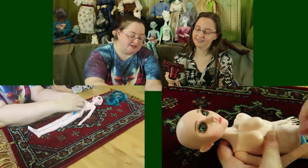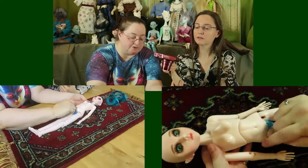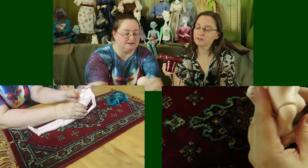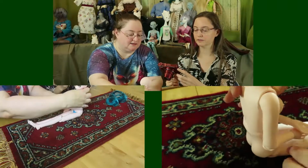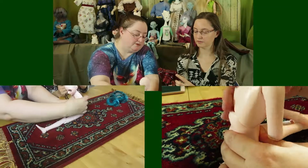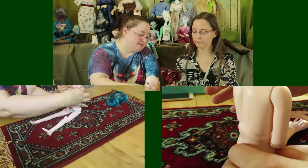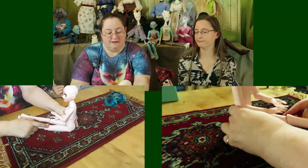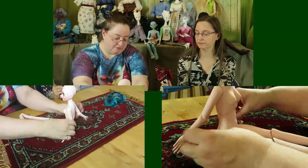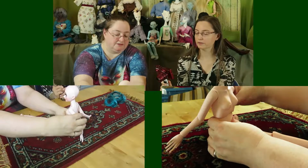She has a 2-part torso, as you can see. Sometimes some dolls have a 3-part torso, with a line here as well. This can allow some movements, so she can sit like that a little bit, slouch forward or slouch all the way back. And it actually improves the way she can sit up, because this one can sit up quite well, but a lot of dolls sit up like that because they can't go any further, and you have to adjust them.